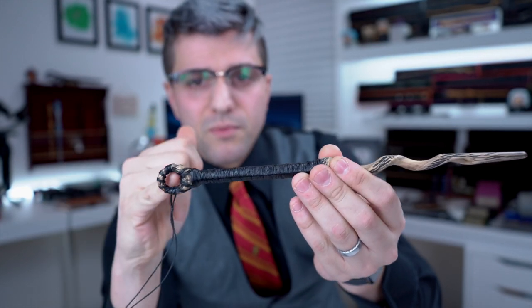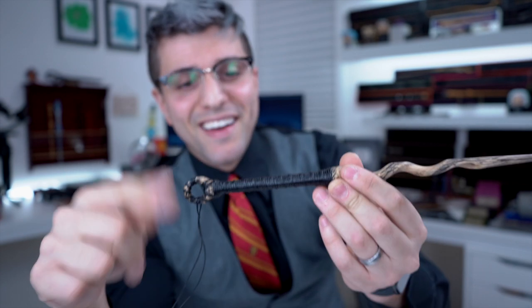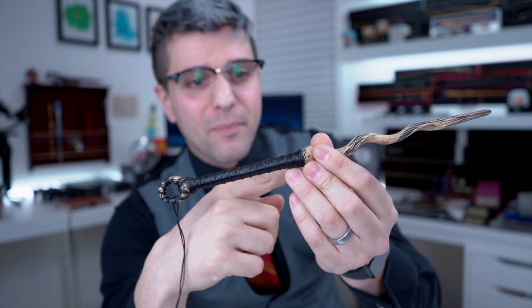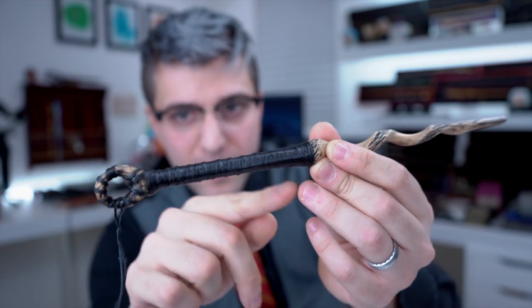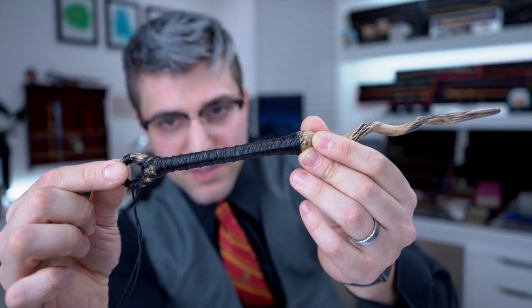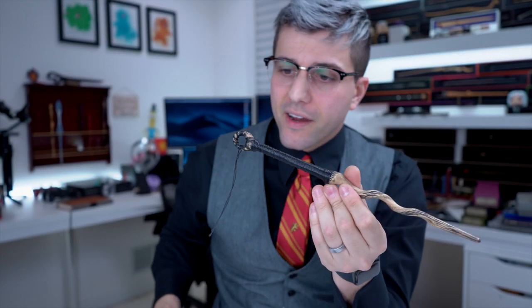So it has a little cut out here, and then this wrap goes all the way up. It actually goes one layer all the way up, and then I did this looser twist coming all the way back, and then wrapped it around here a bit, and then just put the little dangler at the end there. I think it came out pretty cool.